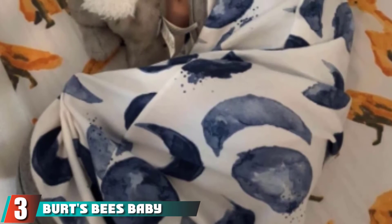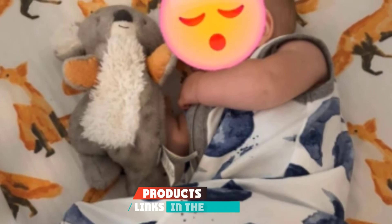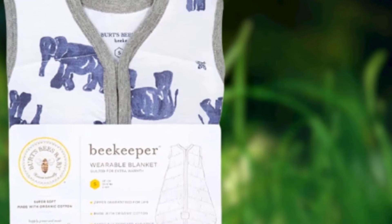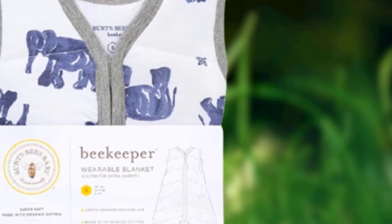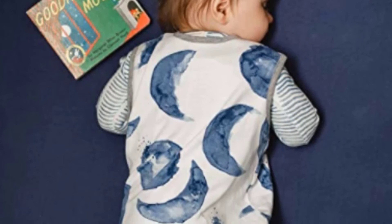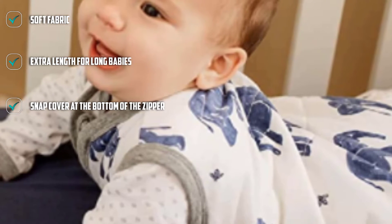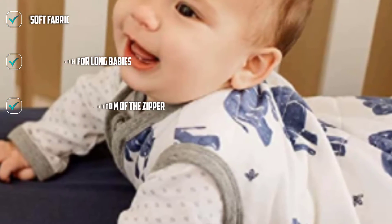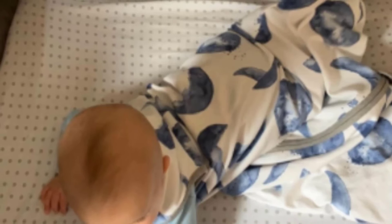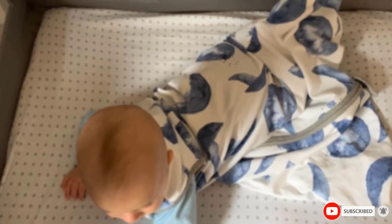The number 3 position is held by Burt's Bees Baby Beekeeper. The Burt's Bees Baby Beekeeper is a lightweight, 100% organic cotton wearable swaddle transition blanket available in various durable patterns and is GOTS (Global Organic Textile Standard) certified. The material's weight is similar to a thick t-shirt, so we recommend this sleepsack for warmer homes and nurseries. The zipper works in reverse and has a snap cover at the bottom to keep it tucked away and prevent it from catching on things. The fabric is very soft and is easily machine washable with no special instructions. The sleepsack is longer than others, allowing for lots of extra room and making it a good choice for longer babies.